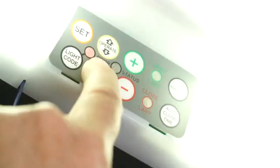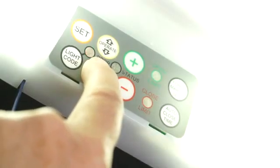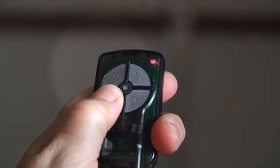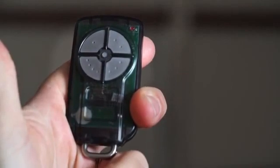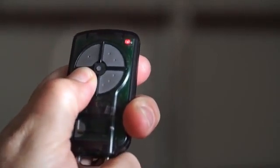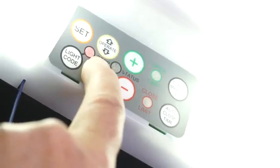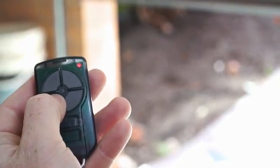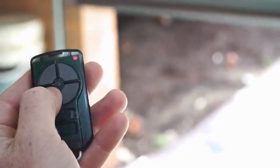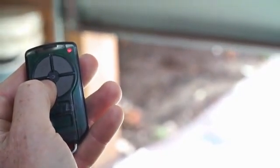To code a remote, press and hold the door code button. Press a button on the remote for 2 seconds, release for 2 seconds, and press the same button again for 2 seconds. Release the door code button. To test, press this button and it will activate the opener. For coding of additional accessories and functions, refer to the installation sheet.